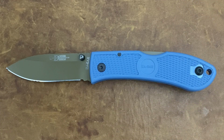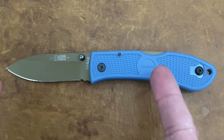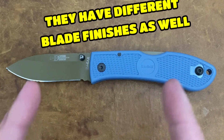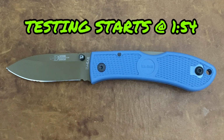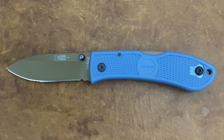All right, today I have for you the K-Bar Dozer Hunter. This is the D2 variant. They have this particular knife as well in a cheaper form that has a US 8A. Same exact setup, just different steel. The D2 variant comes in at $29.95, and they state that the HRC is from 57 to 59, like when they actually state it.